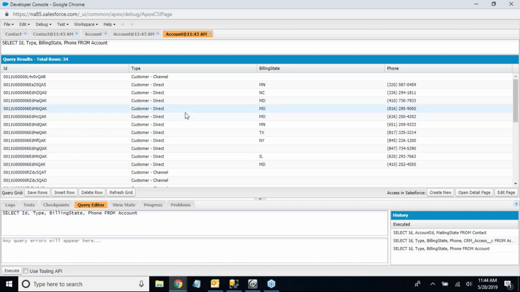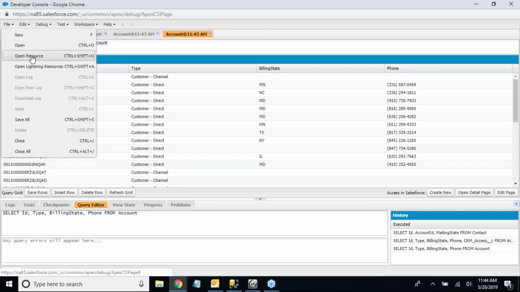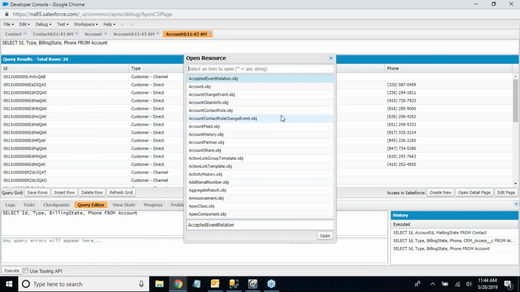You don't really have to worry about writing this because you can go to File, Open Resource, and you can see here in alphabetical order, here's my account object. You want to look for the entries that have OBJ at the end. Those are your objects.